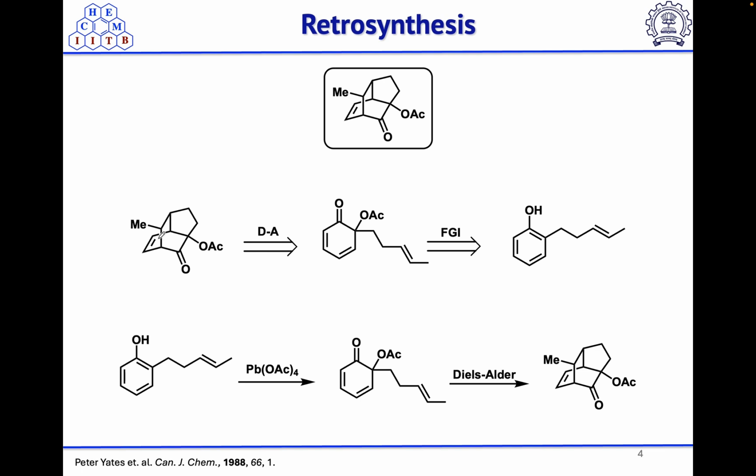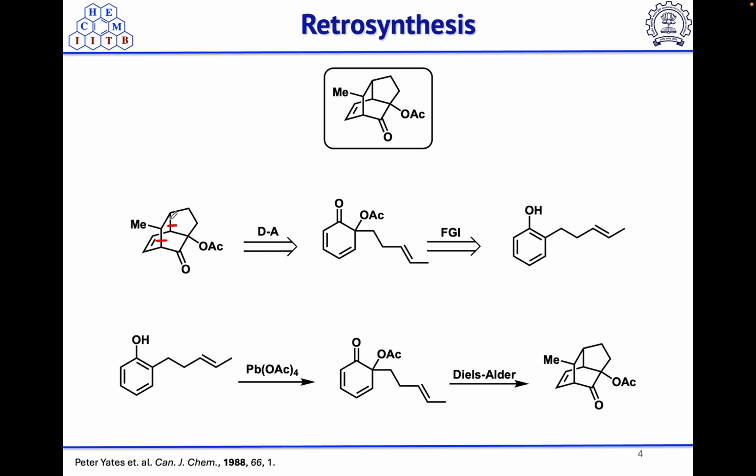Basically, if we are planning this molecule, we can plan a Diels-Alder reaction. Diels-Alder reaction means this C-C bond and this C-C bond. So if we break this C-C bond, what will happen? Via Diels-Alder reaction, this C-C and this C-C, this six-member ring we can think about. And an intramolecular Diels-Alder reaction is happening, that's why we are getting another fused ring. So that is not a problem. Now we have to think about this Diels-Alder reaction.